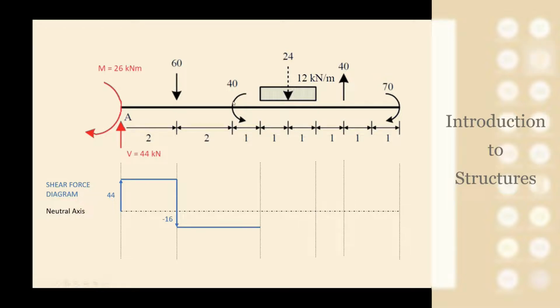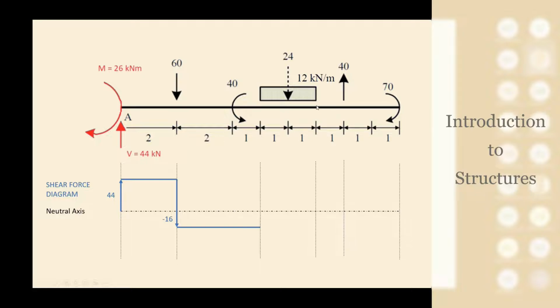You see that at the moment, we just ignore the moment because the moment doesn't produce any effect on the shear force diagram. So then I have the shear force diagram from the beginning until the beginning of this UDL. The next point where I have to calculate the shear force is the point at the end of the UDL.